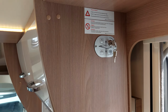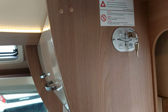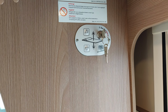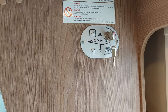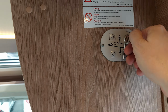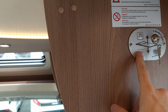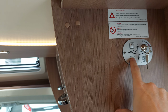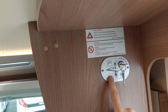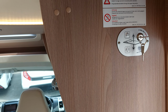So using the key function, as we can see here, this is its locked position, which means nothing will happen. If you go with people who may not necessarily understand or be pressing buttons when they shouldn't be, you can remove the keys and take them with you so that they're secure. But once turned to this position, it means the bed system is now armed, and the buttons up and down will of course indicate where the bed is going to go. So if I press the down button, you can see the bed move a little, and I'm now going to just press pause and then pull the bed down so that you can see it in its maximum position.